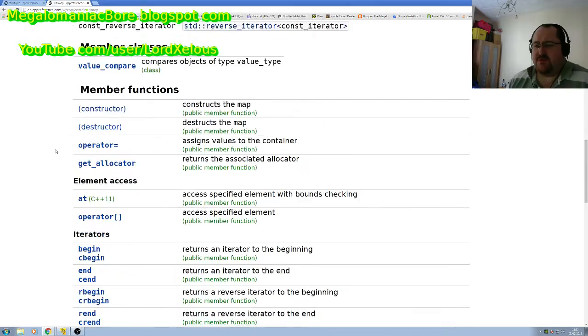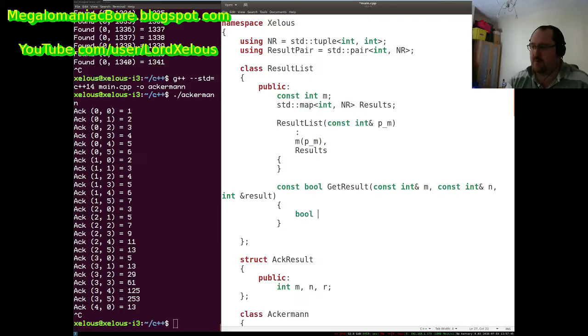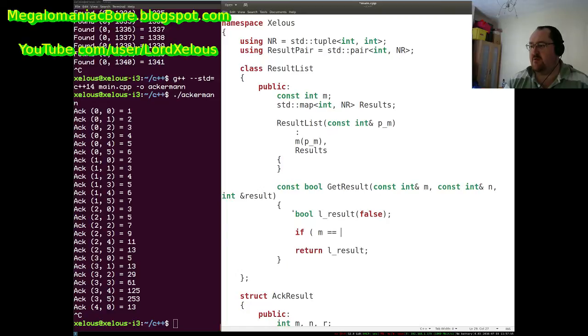I want to just check for empty as well. Is there an empty? Yes, there's an empty. So I want to know if it's empty. We know we're not doing anything. That's the first thing. So bool result is false. Return result. So we always return something from this function. And we go if m equals 0 and m equals, this is confusing, this m, so that's this one here. So I'll actually name the parameters just to help you.